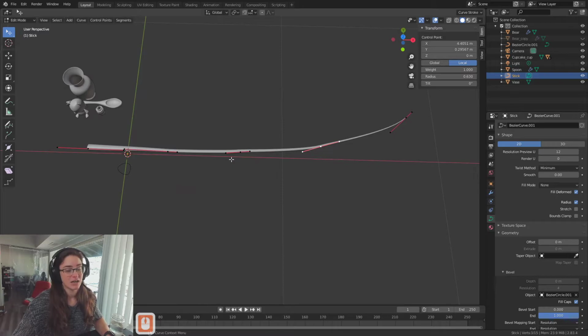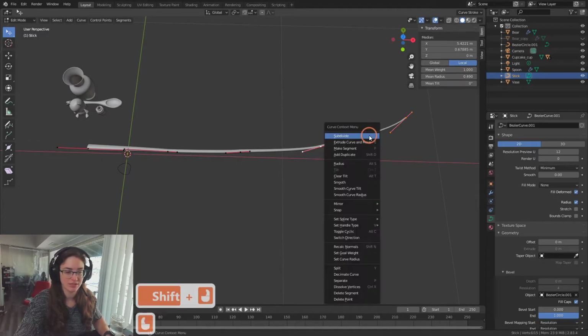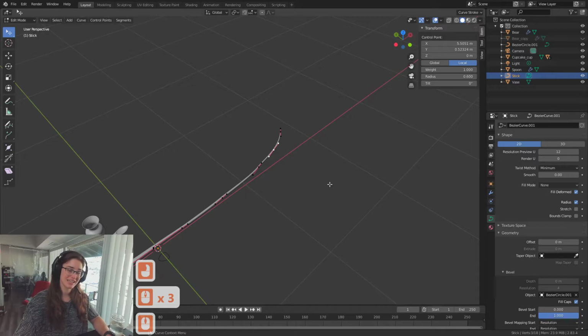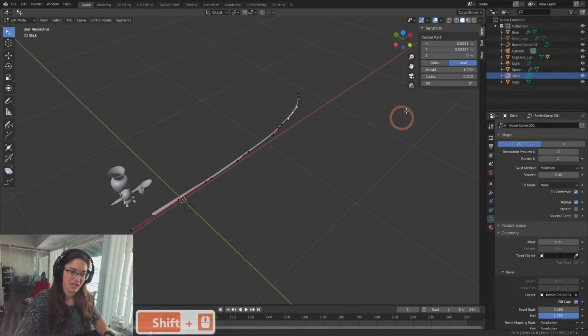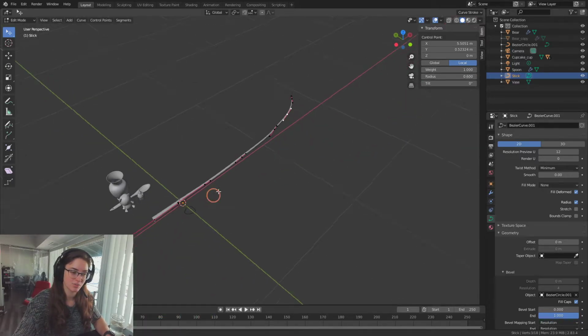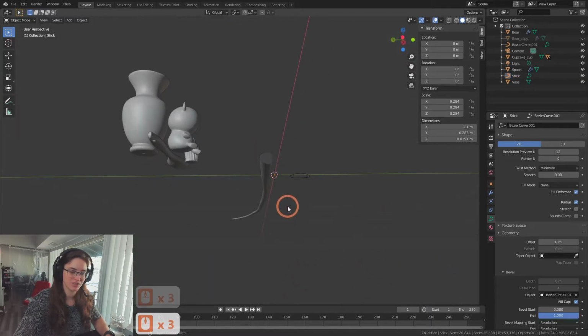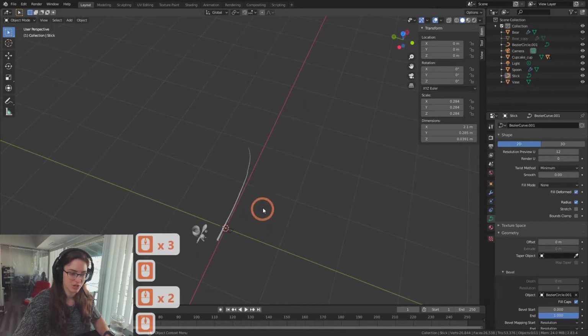If I need more points to customize, I can still go in and do more extrusions, or I can select 2 points, right click, hit subdivide, and that'll give me another point that I can change the radius of. So again, that was just hitting N and then working with the radius of each of those points. Look at that beautiful stick. It's beautiful.